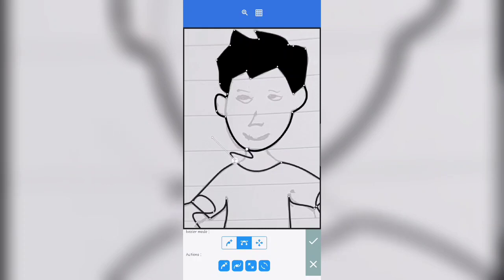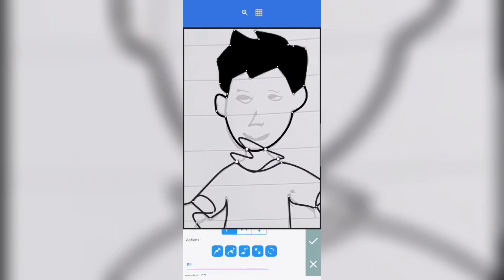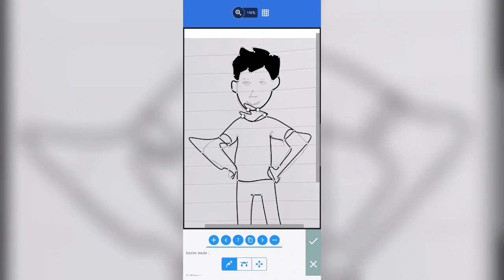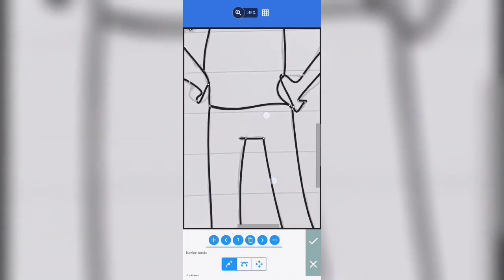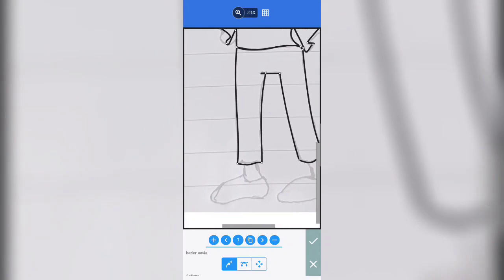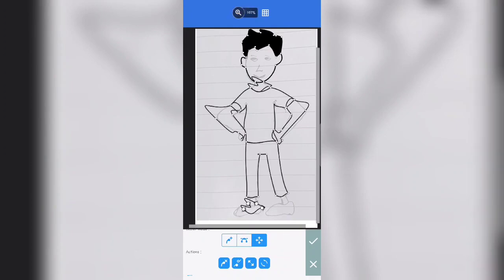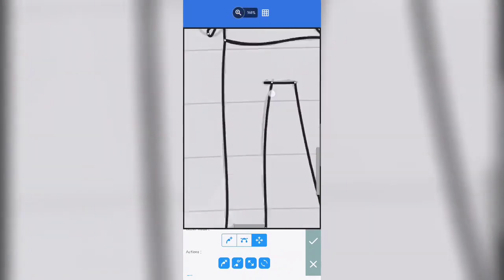Then add another point, move this one, then close up. All right, so that is for the neck. Then for the leg, just copy this, I copied that of the neck, and move it down here. All I have to do here is adjust the points.